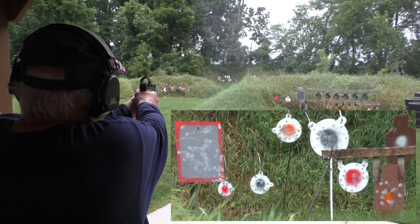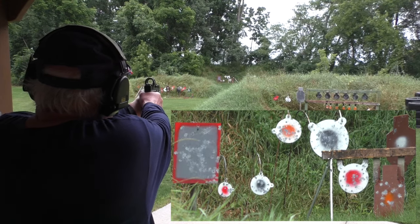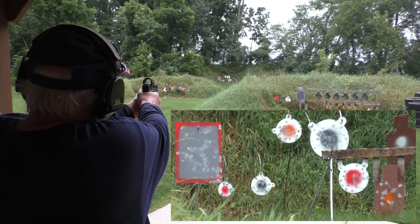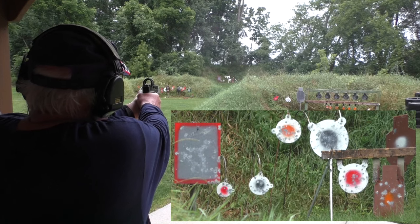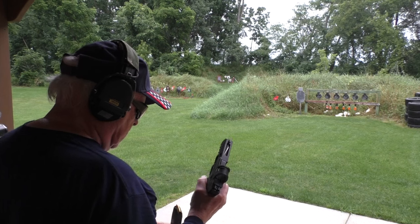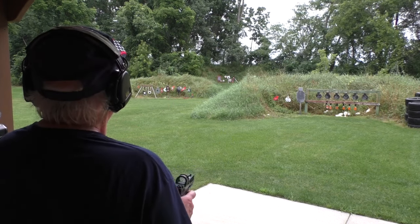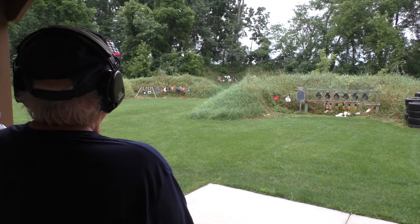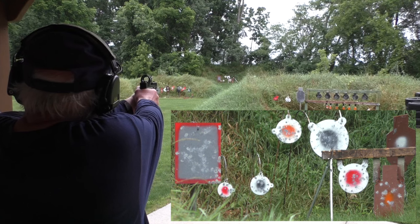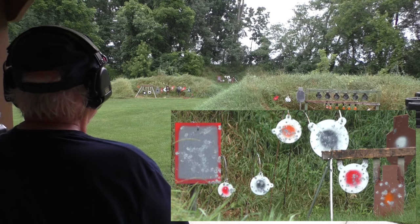Got the gong. Got the 8. Come on, get the 6. Using a Winchester 115 grain white box. Ah, 6 is moving. Okay. What do I have here left? 3 or 4 rounds left. We'll stay to the 50. There's a kind of a reddish brown silhouette with an orange center hanging to the right of the 12 inch. Hard to tell if that's moving from here.